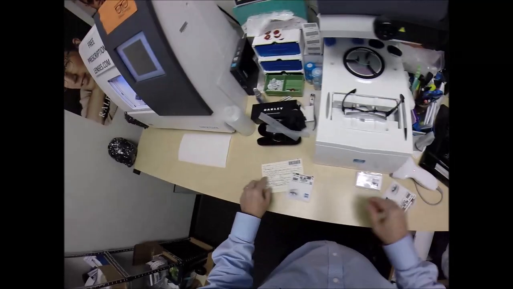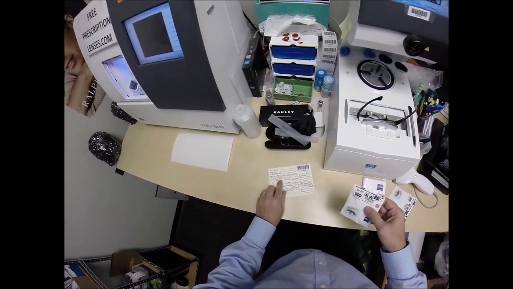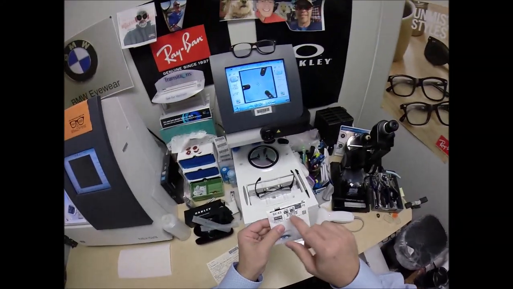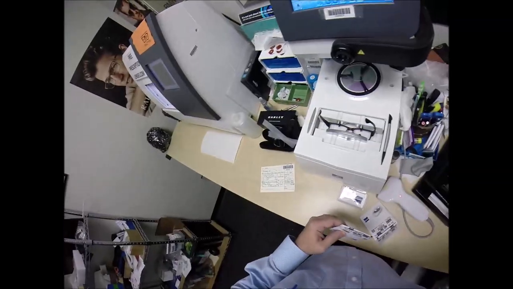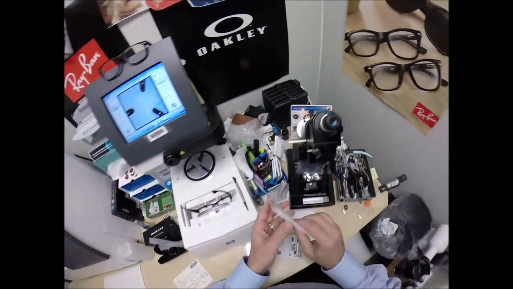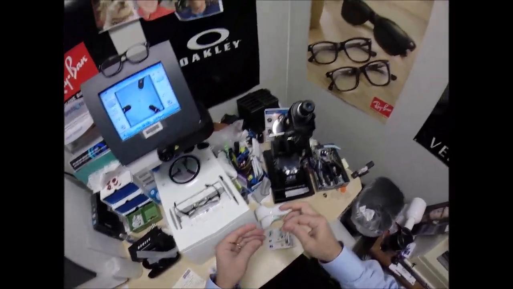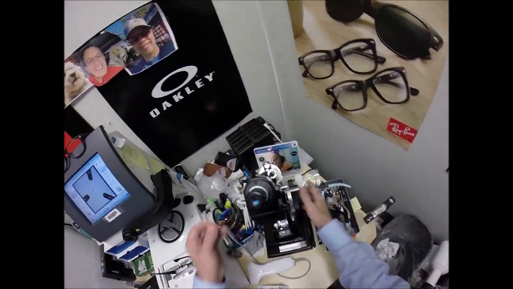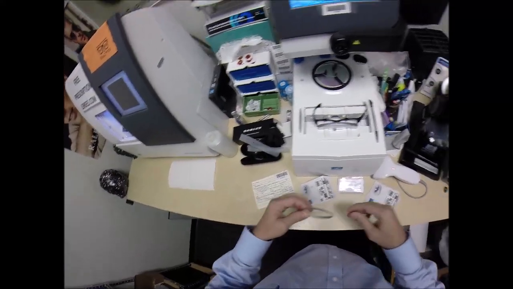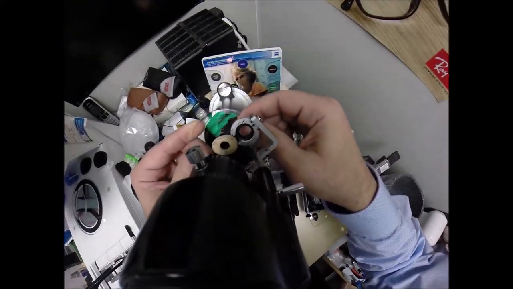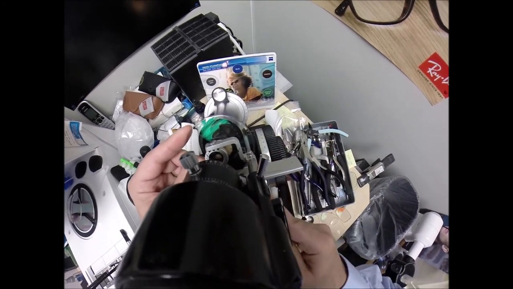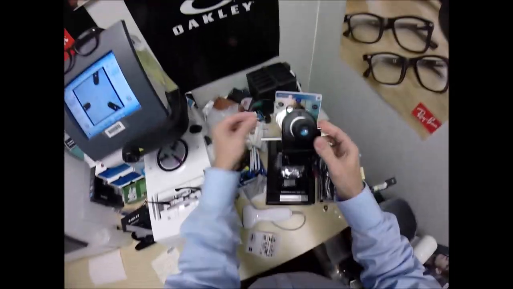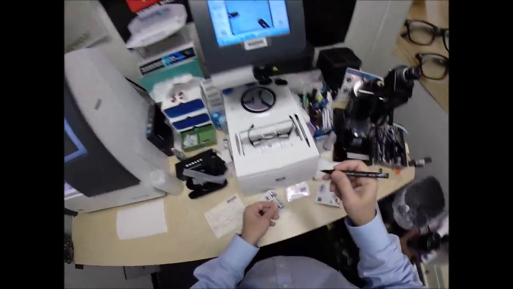Do the same thing now for the left lens, which reads minus 75, minus 1.25 at 170. Minus 75, minus 1.25 at 170. A very close axis on there. Take the lens out of the packet, put it on minus 75. Double check everything. Rotate it again until the spherical component comes into view first. Put the same three dots on your lenses. Label this one L.